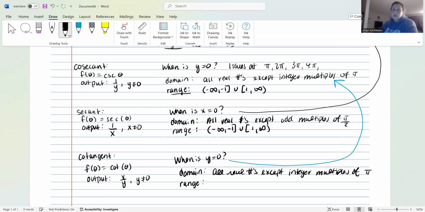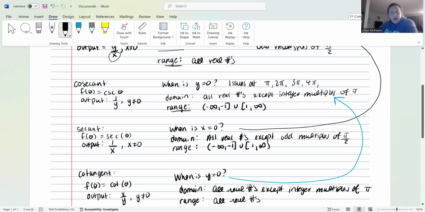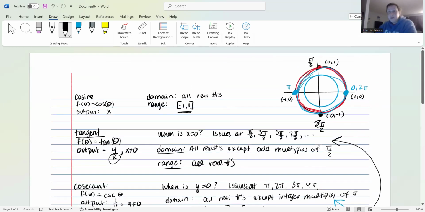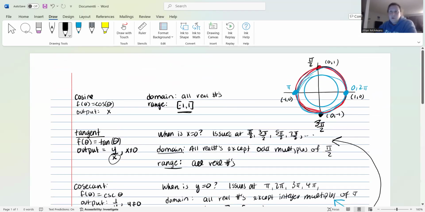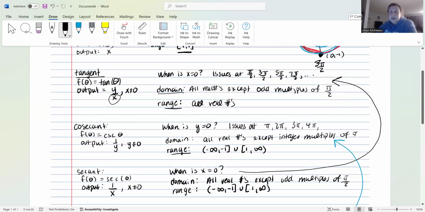So we have this situation where we're plugging in values basically for y. So as y gets smaller, the ratio gets bigger. It's kind of a long process. We could talk about it for a really, really long time. Just know that the range here is all real numbers. And it'll make sense when you see the graph, okay? So I know it's kind of crappy for me to say, just trust the process and this will make sense later, but just trust the process, this will make sense later. So make sure you fill in your table for the domain and range of cosine, tangent, cosecant, secant, and cotangent.